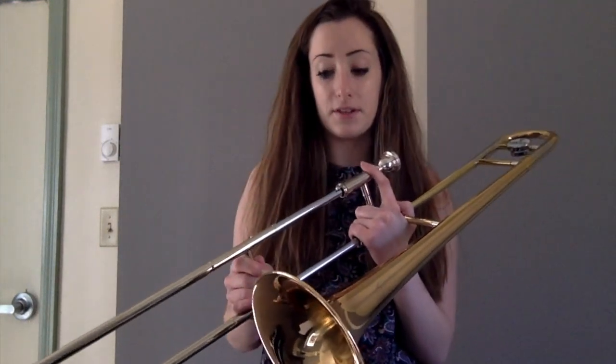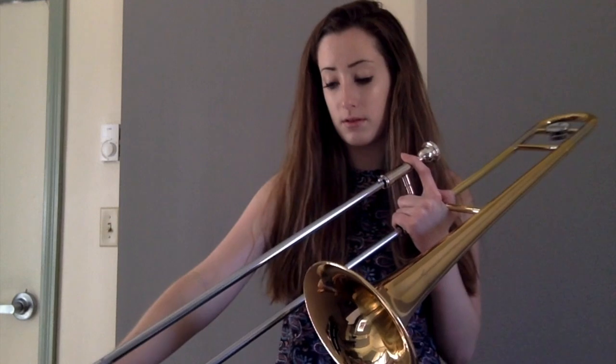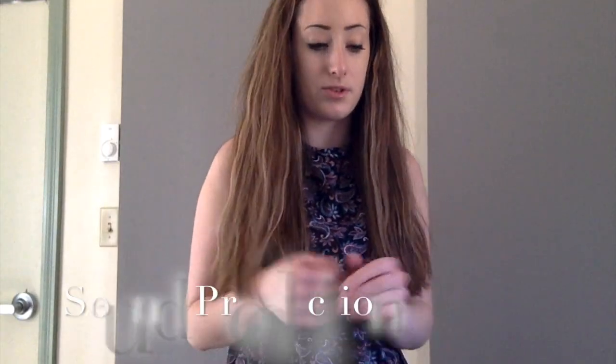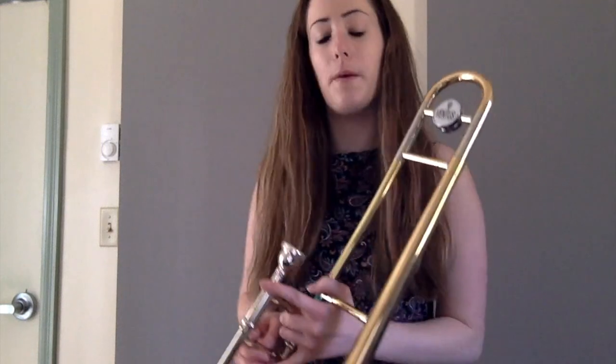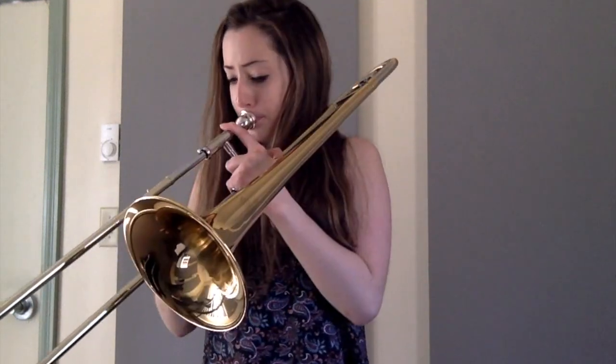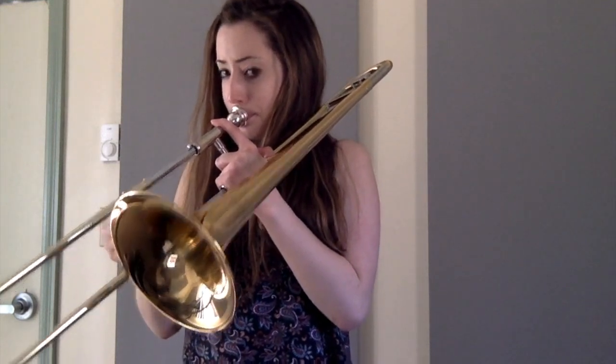A is in third position, B is in fourth or seventh, C is in sixth, D is in fourth, E is in second, F is in first, and G is in fourth. To get D out you relax the embouchure; to get G you tense up a bit more. This all goes along with the embouchure — you need supported breath and the right embouchure to get a rich sound. One thing that will help your sound production is to do long tones and really listen for the sound you need.